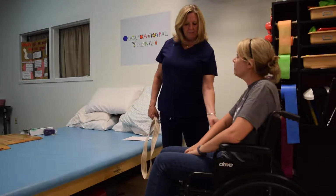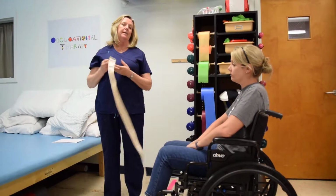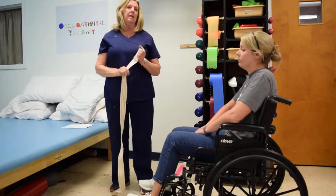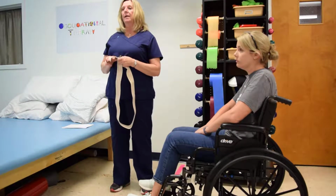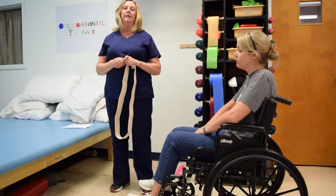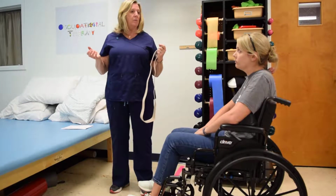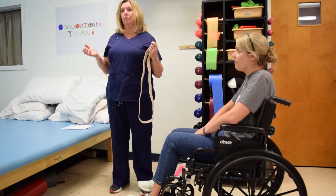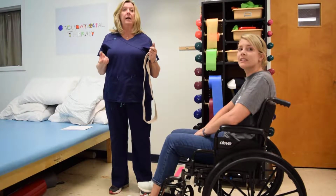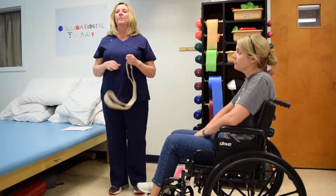Okay. In some settings, the organization may choose not to use gait belts. That's their prerogative. For me, you'll always don a gait belt. Gait belts are a safer way of having a client engage in functional mobility and transfers. If you are using the back of their pants, that's a bad idea. I can remember one time my finger going through someone's underwear. I had a hold of the pants so tight. I had a gait belt too, and fabric can tear, and so it's not a good idea.